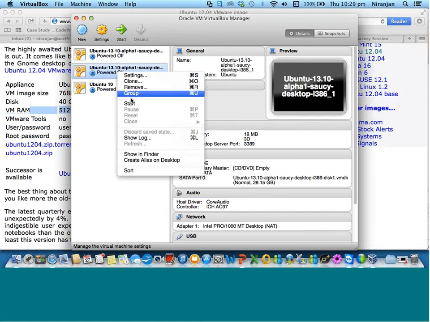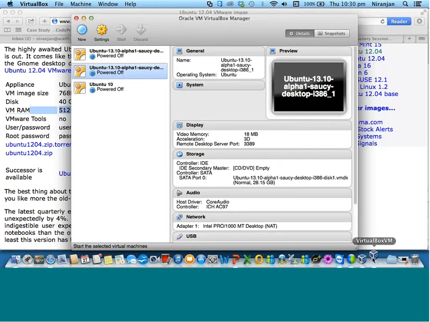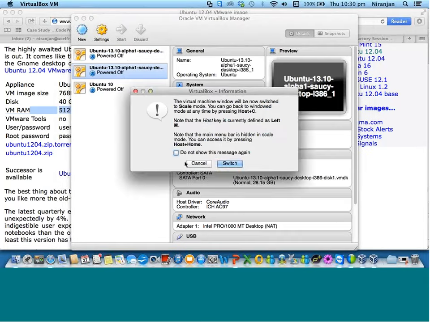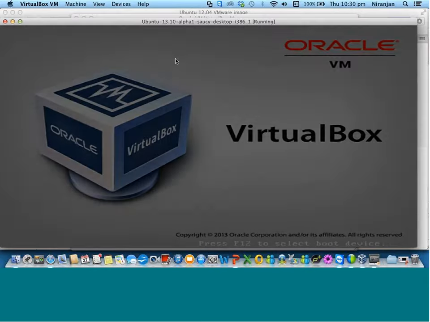All this process I will do along with you. Once you start with the setting up, I am trying to start the virtual machine now. I'll switch. As you see, this launches Ubuntu.